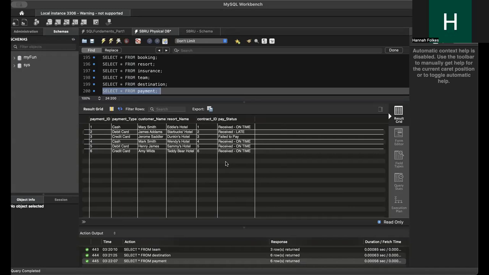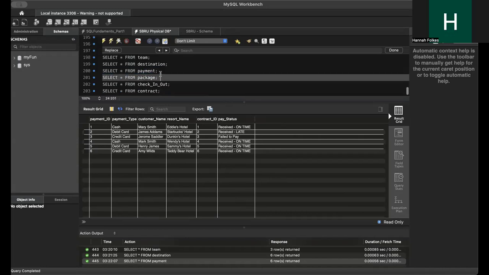So if your payment is a day late, it's $100. 2 days late is $200. 3 days late is $300. And if it's been 3 days and you still have not submitted a payment, then you will be asked to leave the SBRU room that you're staying at. You'll receive an email and be asked to leave in 24 hours.